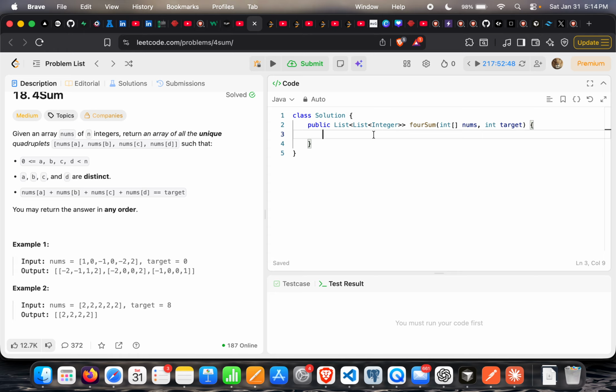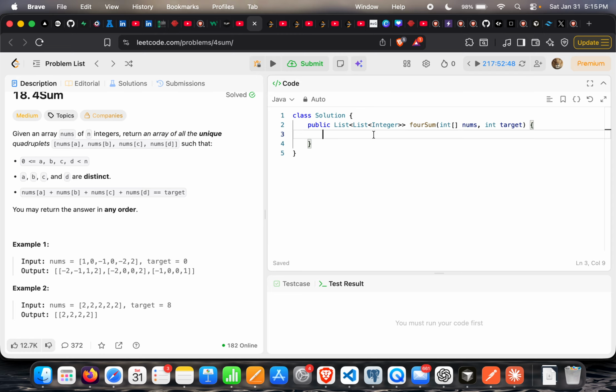If you wanted to do the brute force approach, it's simple. Use for loops for i, j, k, and l, add the elements into a list, sort the list, and if the inner list already exists in the outer list, then you don't insert it, and if it does not exist, you insert it.